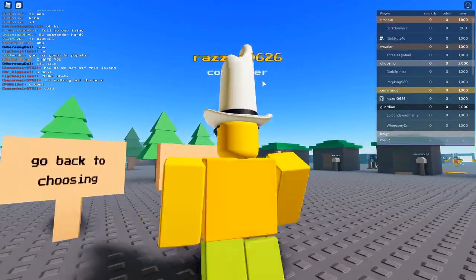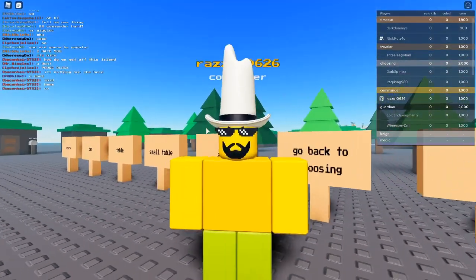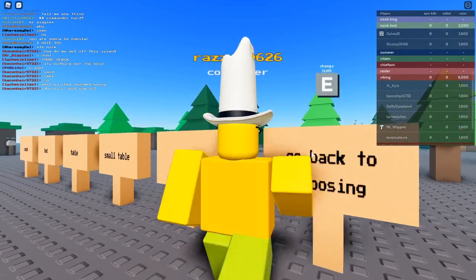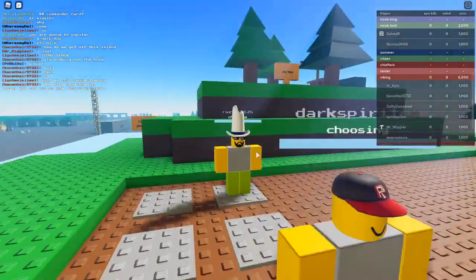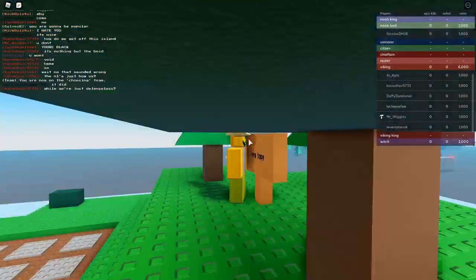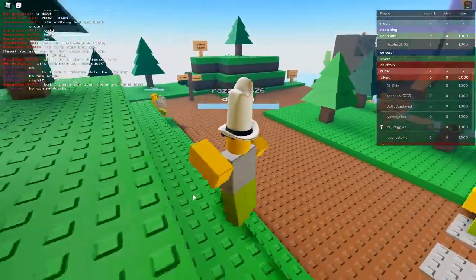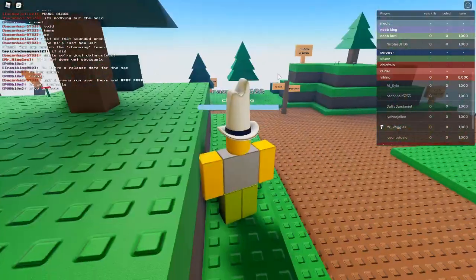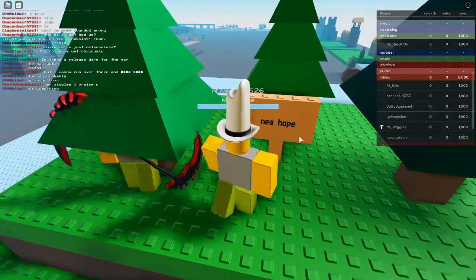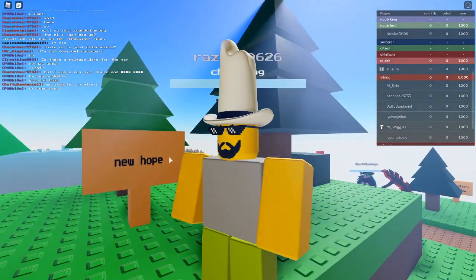Alright, next item on the bucket list is this go back to choosing sign. Instead of having to press a command to go back to choosing or leave the game to rejoin because you didn't know one command or another, you could join this and change your team. What's this? Okay, so we got icons by JPlays and a bunch of other signs that Wiggles gave credit to. And there's also a new hope right there. A new hope. What could be right there that's so sacred about that sign?